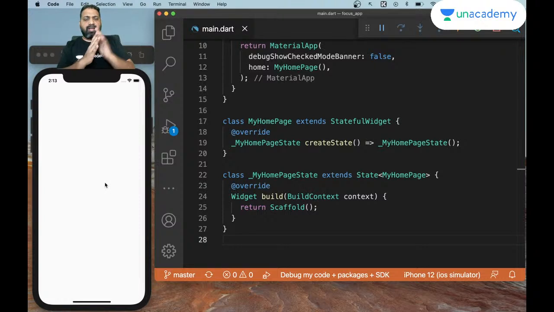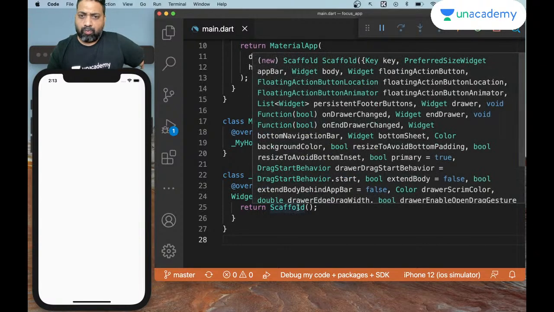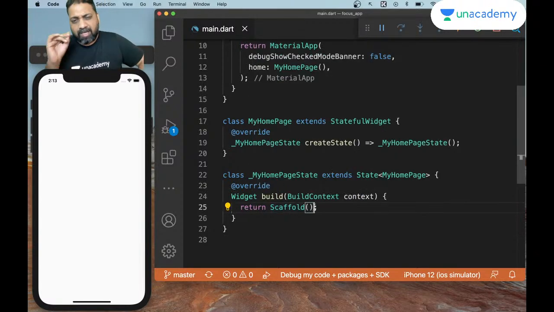Okay. Scaffold is your primary element. Everything in a mobile app in Flutter starts from the scaffold widget. Okay. This is one word that you have to remember: what a widget is. A widget is something that contains other things and is visually displayed on the phone screen to your left, whether it is a simulator like mine or you connect your physical phone and see it from there. Either way, we have a scaffold and a widget, and inside that there can be multiple widgets.